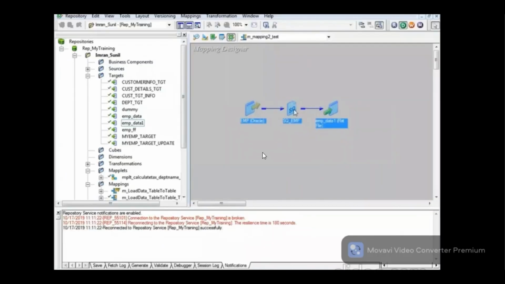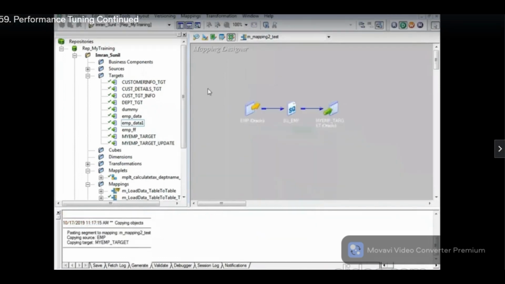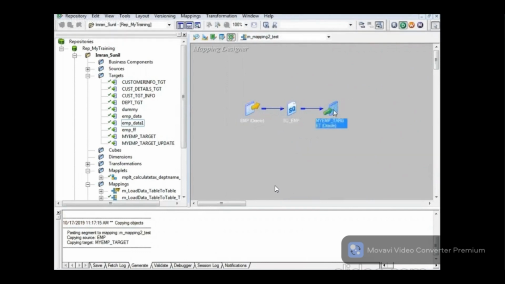Mapping is extracting data from a table and loading data to a table. So this was my actual mapping, right? What I'll do, again, is create one mapping here. In this test mapping, again, I won't change the flat file, so I will keep it as it is. I'll take whatever was there in the existing mapping. So in my test mapping also, I will have the same thing. Even in my test mapping, it is extracting the data from a table and loading to the table only.